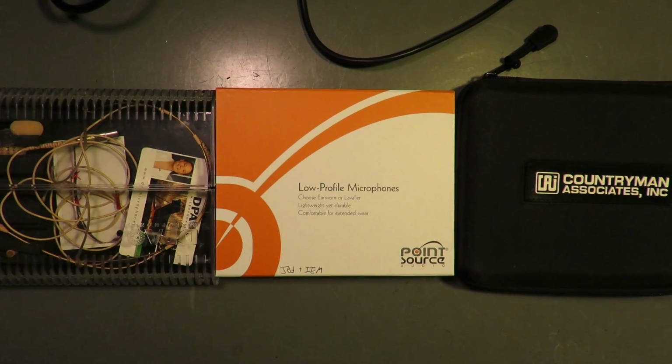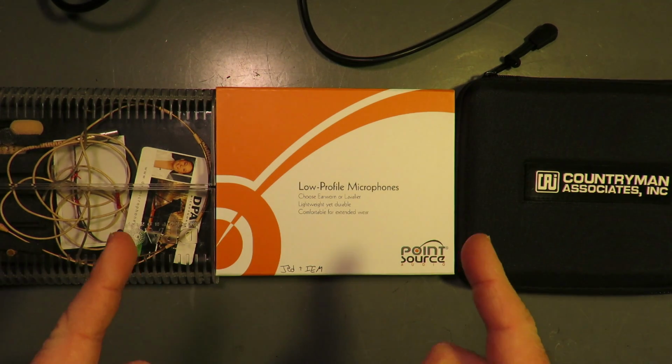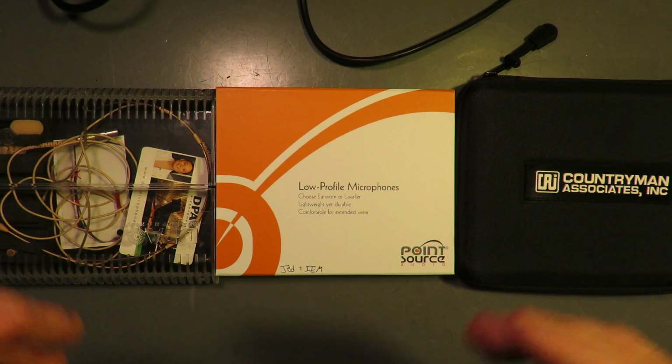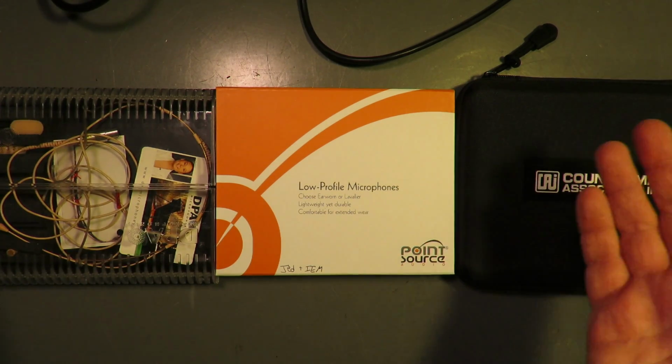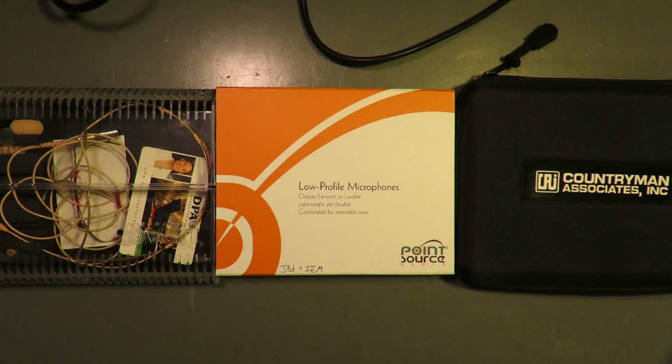To the workbench. Now, you may have been able to discern from the collection of these fine specimens that none of these microphones are actually factory new. These microphones have all been in at least one production. So please do not at any point assume that these are brand new out of the box. But I figured this is going to help. It can't hurt. It's better that you know what to look for, or what you might get yourself into.